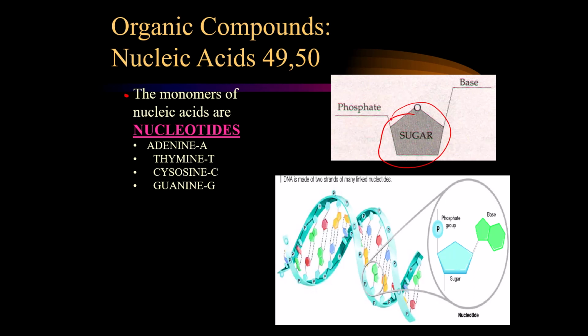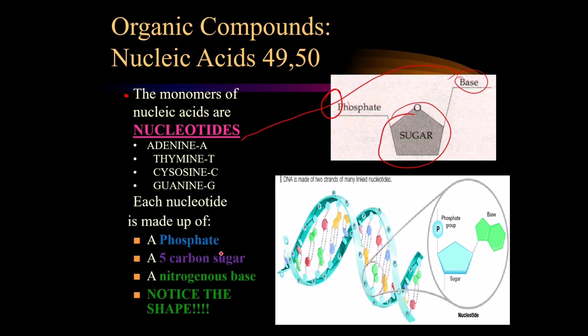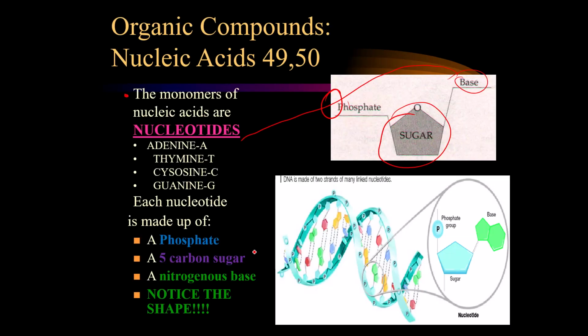So the sugar is going to be different between the two. You have the phosphate that's going to kind of be this little round thing on the end, and then you have the base, which is the A, the T, the G, or the C. All right. So once again, a phosphate group, 5 carbon sugar, and a nitrogen base. And please make note of the shape. Okay. So that is our 4 nucleotides. Like I said, we're kind of keeping it on the surface right now. We're not delving too deep into these because in a couple units we will. So we're just keeping it nice and on the surface at this point.